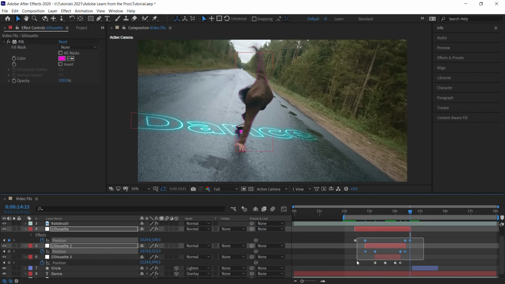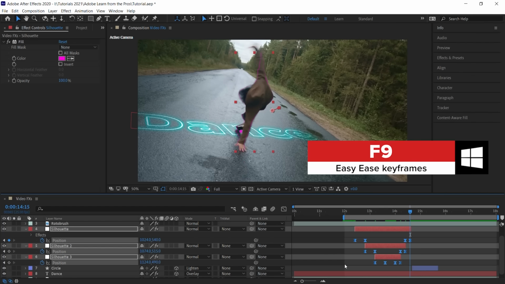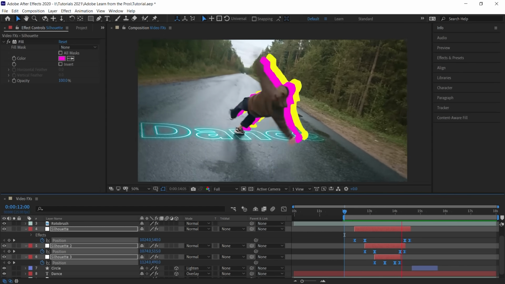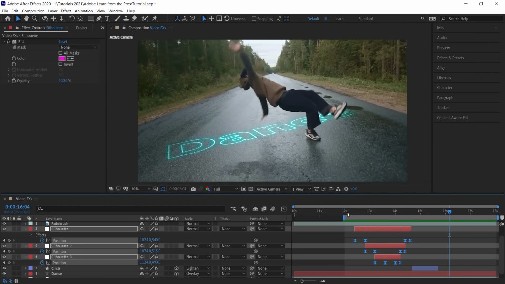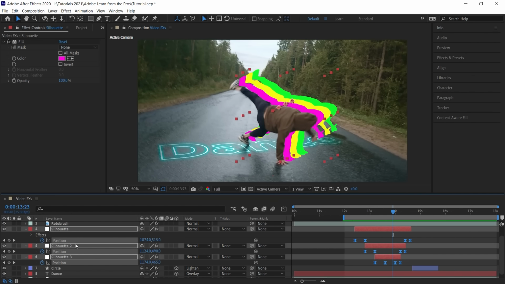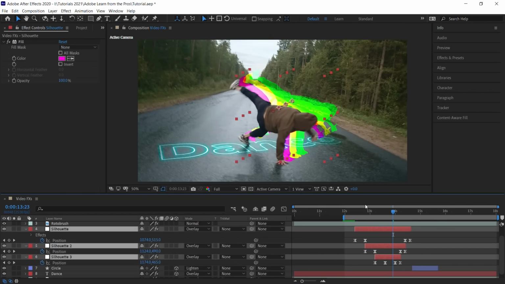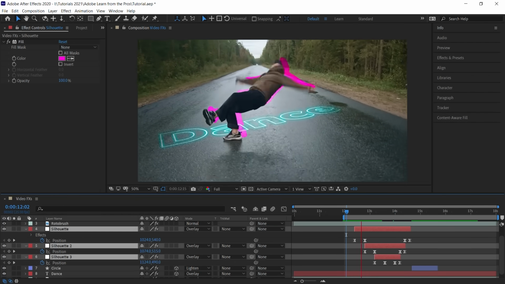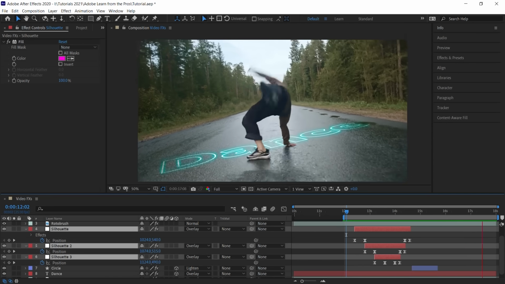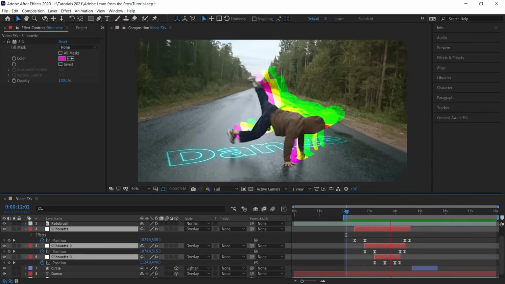And what we can do is select all the keyframes and let's add easy ease. F9 for easy ease. And let's check it out. Nice. It's looking really good. Now, if you want to change the blending mode, feel free to change the blending mode. For this example, go to the blending mode and select overlay, and it'll create this really cool, interesting look. In the next tutorial, we'll continue with a silhouette. However, we'll modify it so we'll create an outline instead of a silhouette.